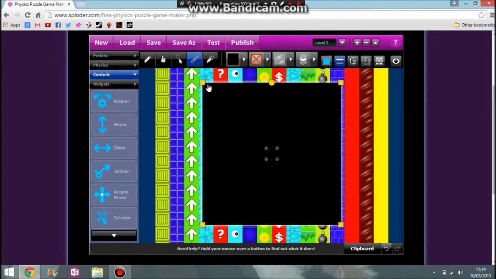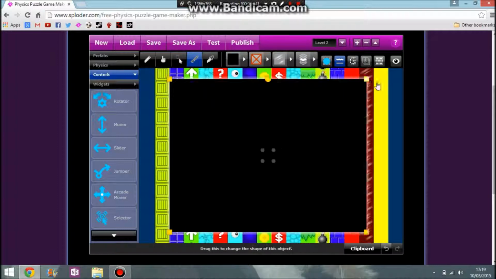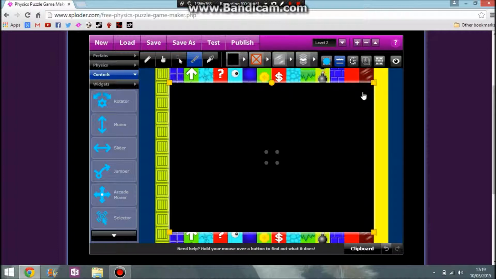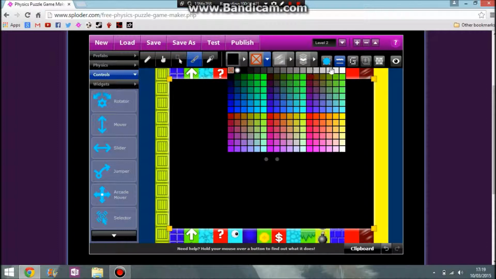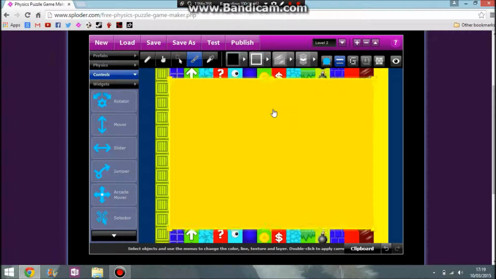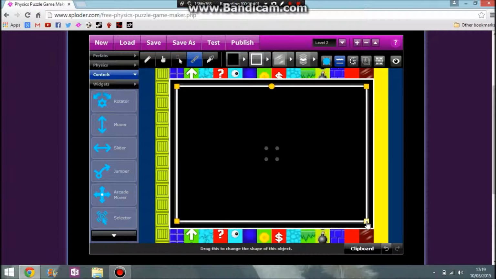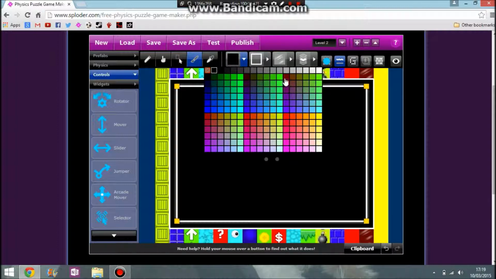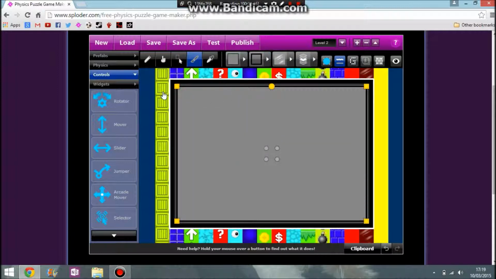Now this is something that's never really been done on Sploder as much, so it's kind of unique, teaching you this. What we're going to do is create this black box. This black box will be the featured game area. Just make it as fancy as you want. It's a different way of doing this, but this will be our border where the player cannot touch it. Let's have the play area a bit of a boring grey here, just because.